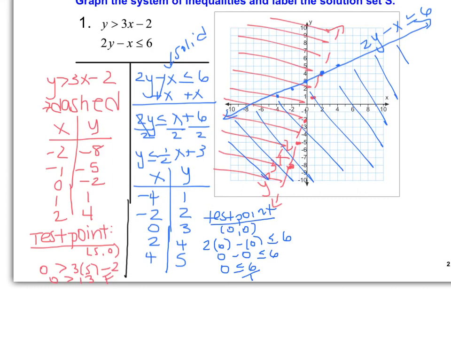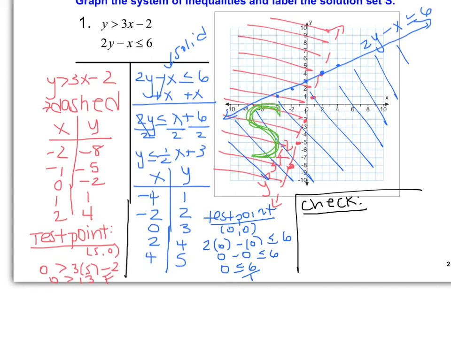Now the solution set where we label S is where they overlap. All of the points where they overlap will satisfy both inequalities. So we can check this by picking a point within that solution set.